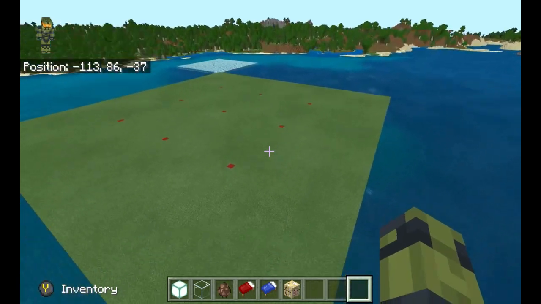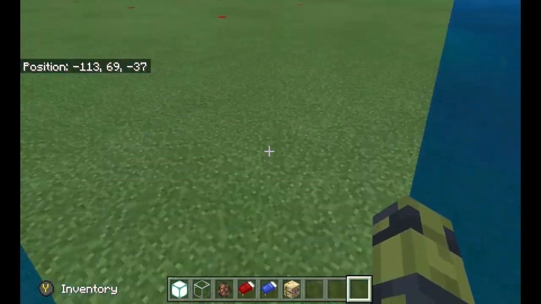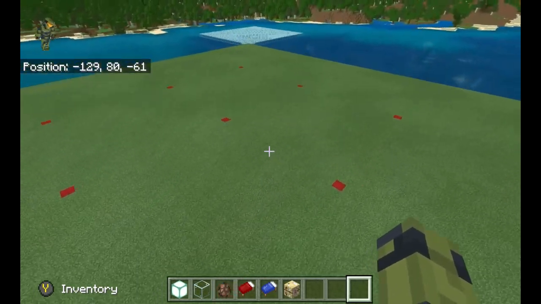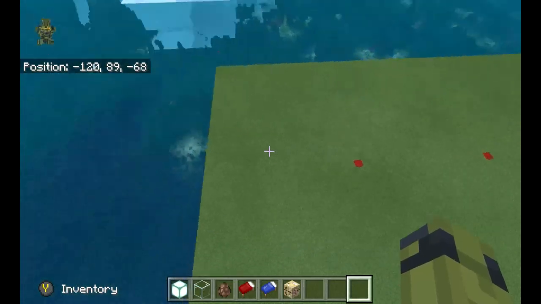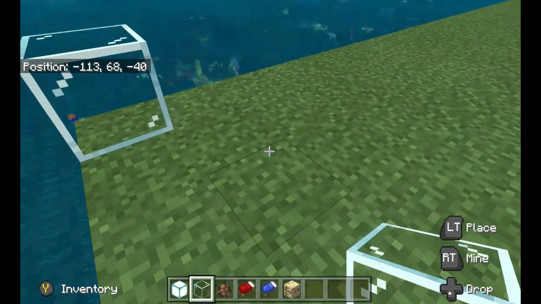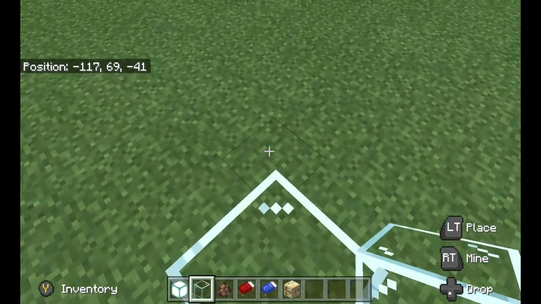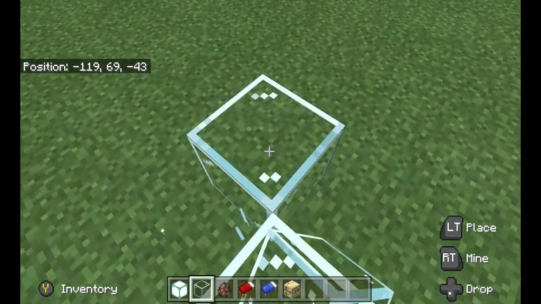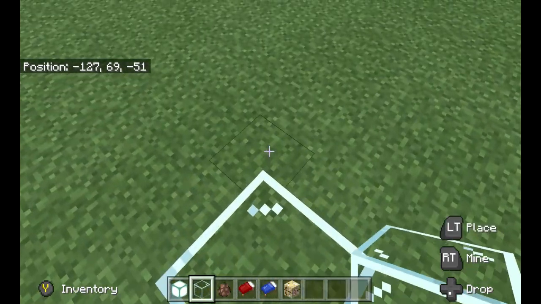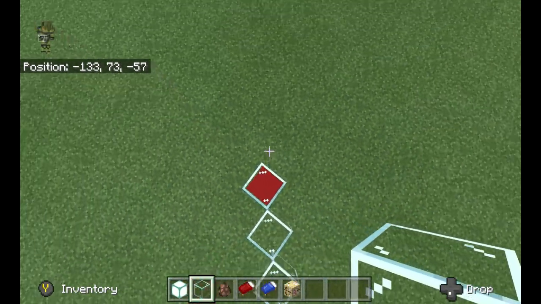the farm itself is 77 by 77 blocks. You may notice that these red dots here, that's where the center of each village goes. So find the red dot. From the corners, it's in 21 blocks. Each corner comes in 21 blocks from the corner.